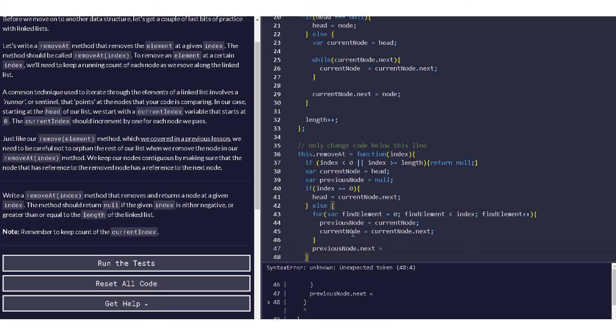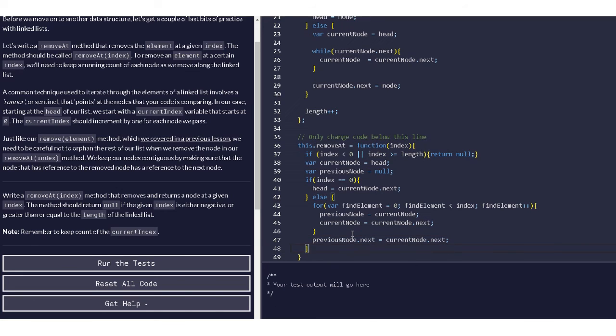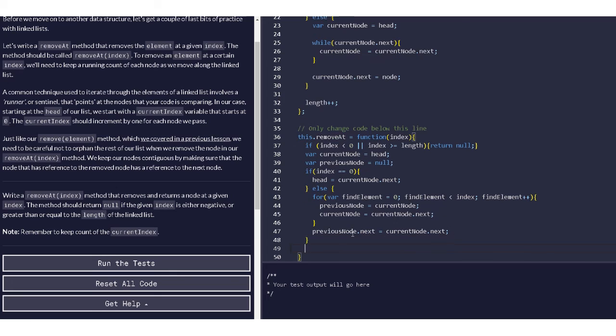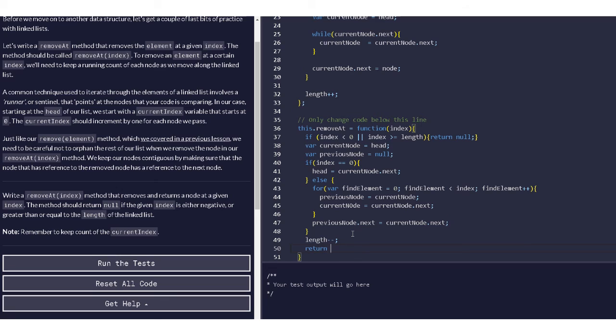Once we find B, the target index 1, that B node will be removed, and we are just connecting node A and node C. So now previous node.next equals current node.next. That's how we remove it, and we will have to decrement the length and then return the node that we just removed.